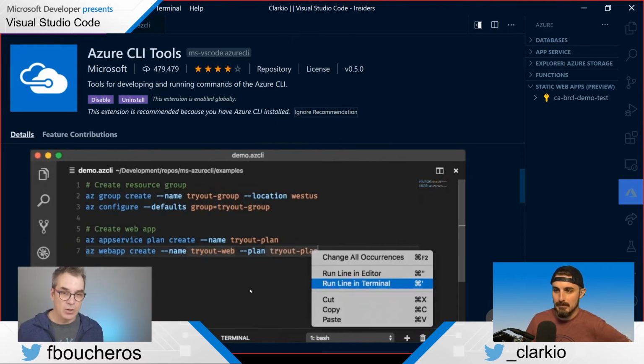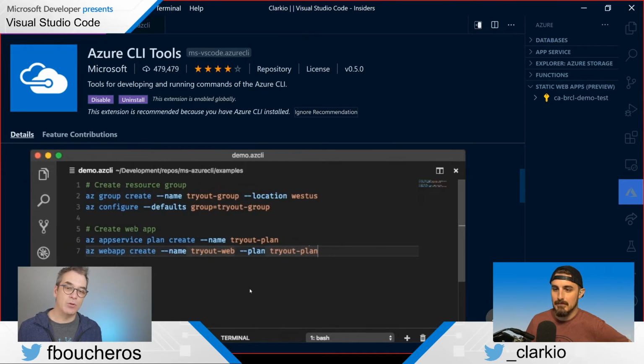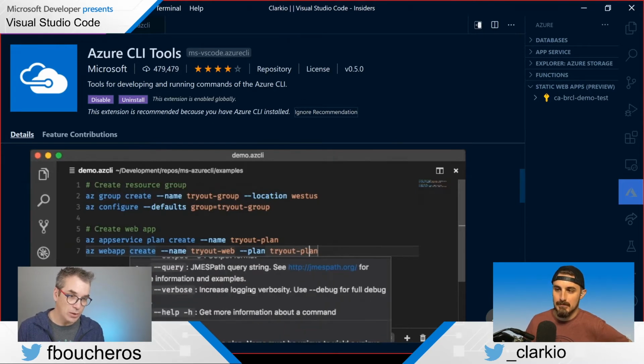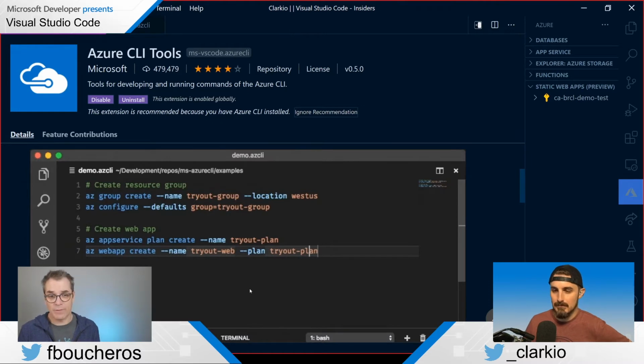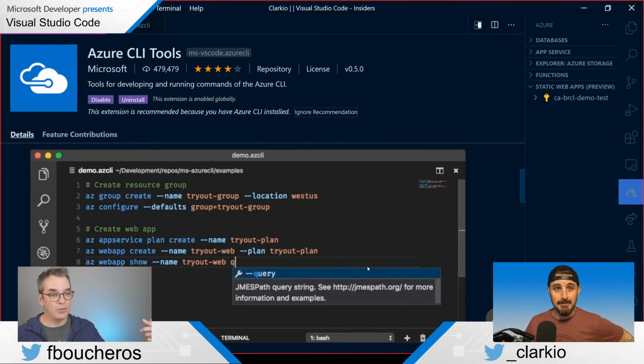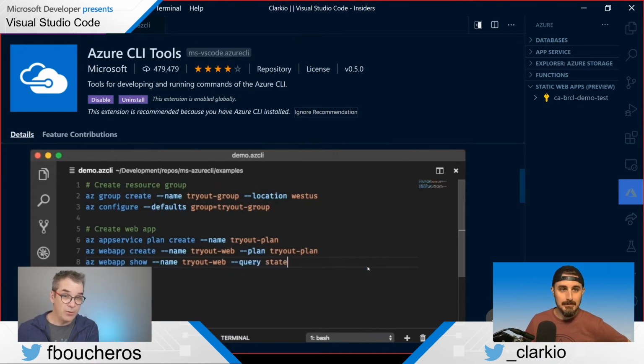What you can write in that file now is IntelliSense with the CLI, so that's pretty cool. Right from the get-go, when you just type AZ and then tab, you will have all the options of what you want.